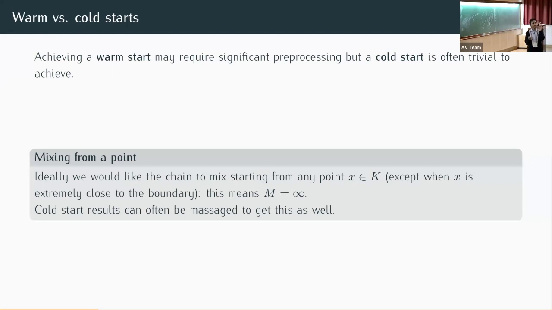No, so I mean, if it's already a small set, which is not a point, then it already has some measure, and if the measure is large enough, then you get a finite value of m. What I'm saying is that if you have those cold start type results, then you could start the chain from almost any point, which is not too close to the boundary. Too close to the boundary, there can be other sort of technical issues, but if you're reasonably far away from the boundary, you can still get a cold start. The reason this happens is because you just run a few steps of the chain, and then it already has a little bit of mixing, which makes this distribution cold in the sense I said earlier.